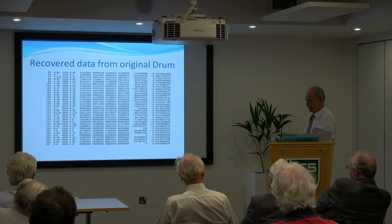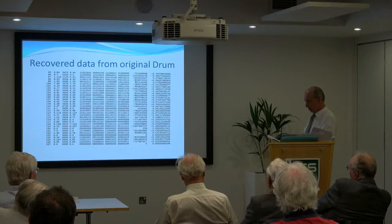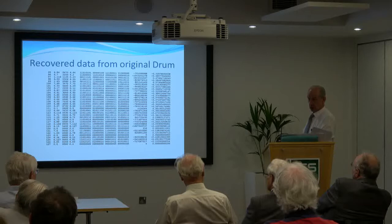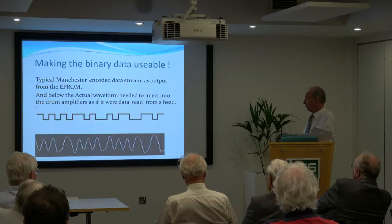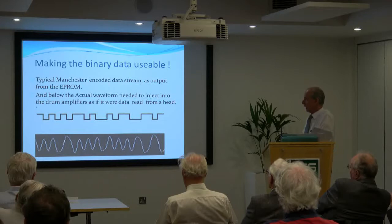The Science Museum, in turn, had their own ideas. What we really needed to do was to address the problems they were throwing at us, and there were shared problems, whether we liked it or not. The Science Museum was not too happy with some of the risks involved with ground machines. So the last thing was binary data popping out of the EEPROM, and again we had to emulate that drum shape, whether or not we actually used it, the big target.